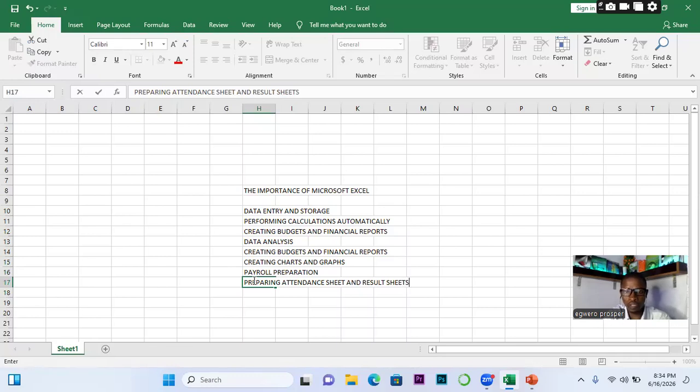So these are some of the functions or importance of Microsoft Excel.